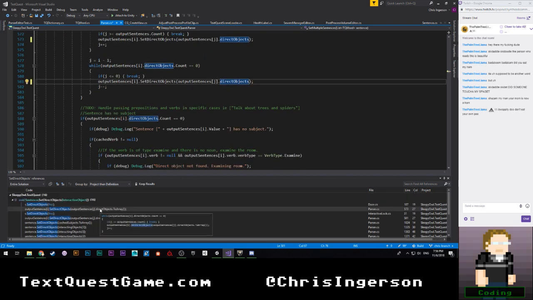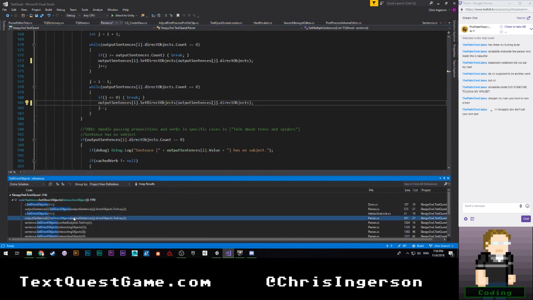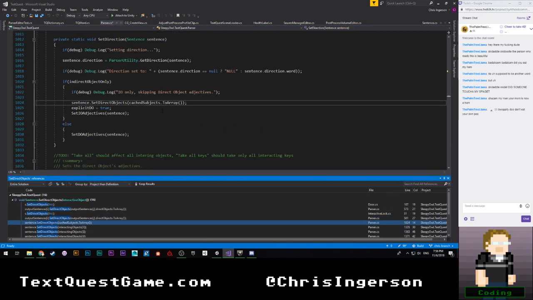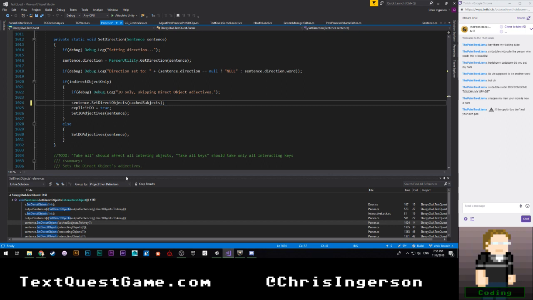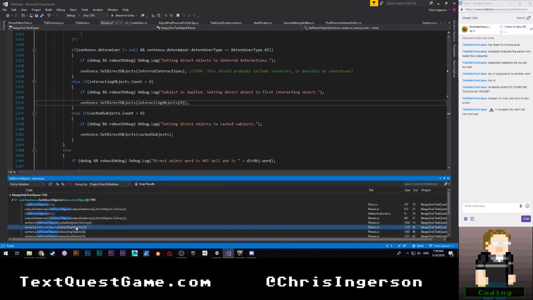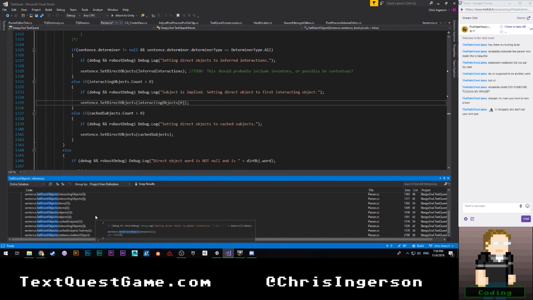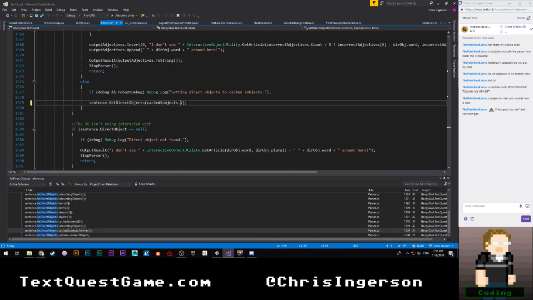All right, that's working pretty well. Cache objects, not to array. Interacting objects. All we care about is the to array stuff. Cool.